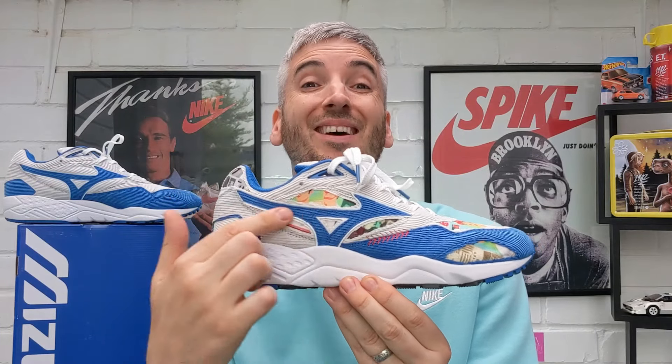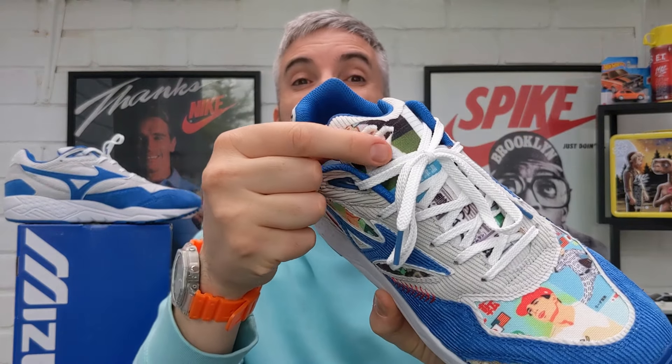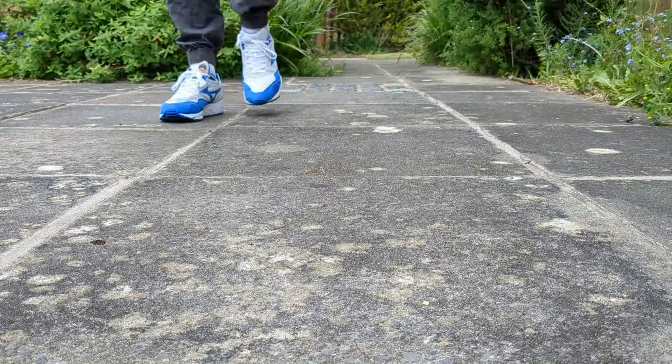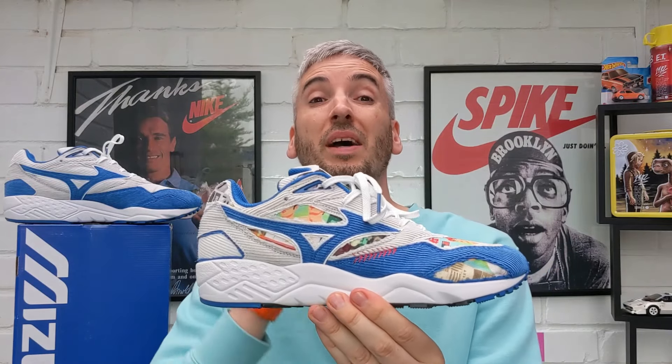You can expose more towards the toe box, and the full area around the lace loops as well, so really all you're left with is the stitching and the royal blue Mizuno branding and the royal blue toe box. When you cut it all away the tongue is incredibly exposed — you get full comic strip on the toe box and tongue, and I really love the Mizuno embroidered branding towards the top of the tongue which you uncover by cutting away the corduroy. When the corduroy is not cut away, there's almost a plastic bag-like feel underneath because there's a small plastic film layer, so if you don't remove it there's a slight scrunchy feeling and sound. When it's cut off it looks absolutely incredible.